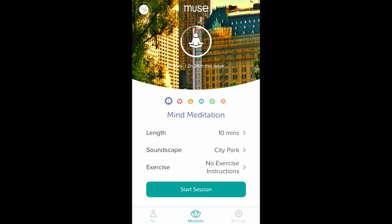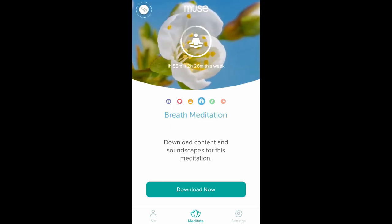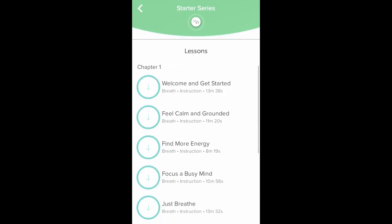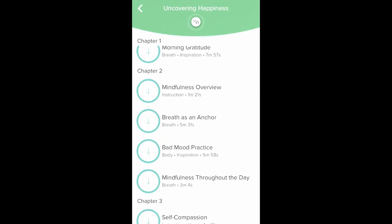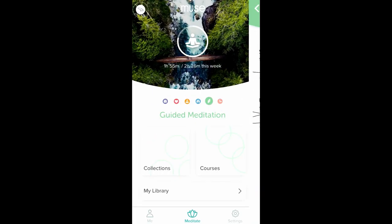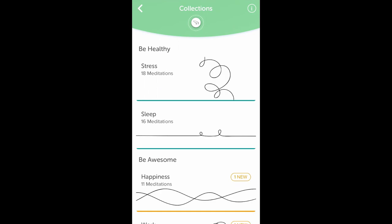So when you want to choose a different meditation, you just click on the associated icon from the middle meditate button. So I want to do heart, or I want to do body, lungs, or breath, or guided. So yeah, under guided, there's different courses. There's a starter series, and then there's Uncovering Happiness. There's all these different guided sessions. And then if you want to do just a one-off guided session, there's collections, and you've got Be Healthy.